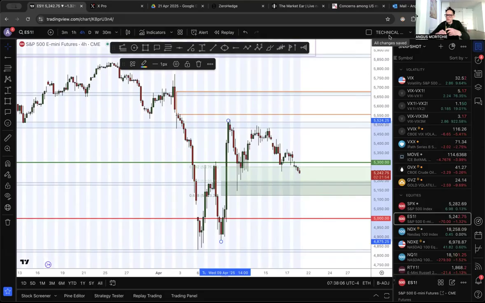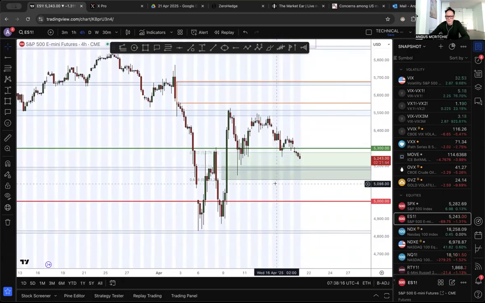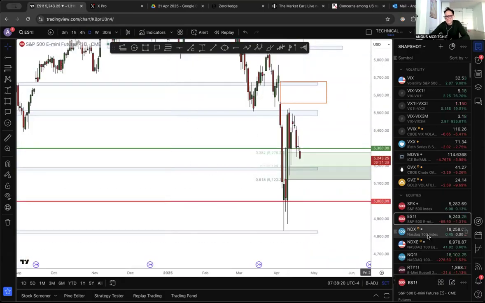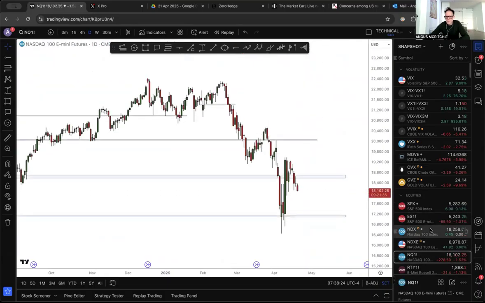And as I say, this is Easter Monday. Europe's closed, probably lower volumes than usual in the US markets. But it's just on these low liquidity markets that you can sometimes get sharp moves. So that's definitely one to be looking out for. A similar thing on the NASDAQ, of course. I won't dwell on that too much, but basically the same kind of price action there.